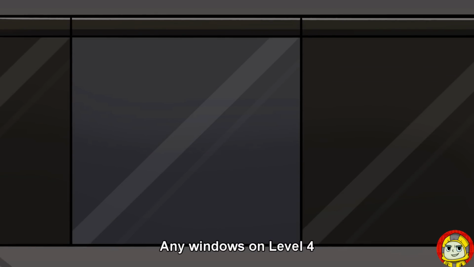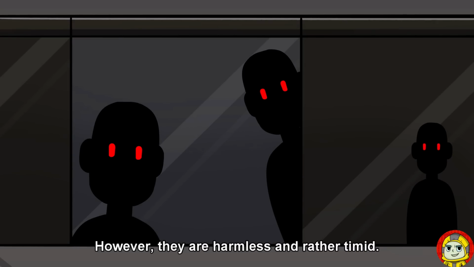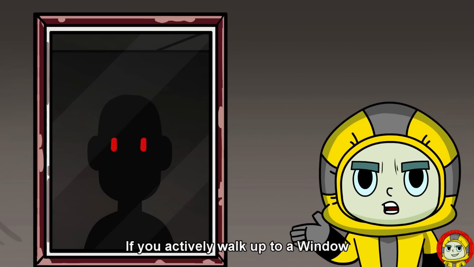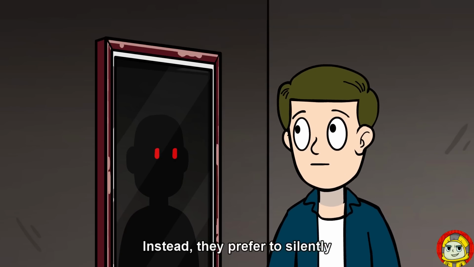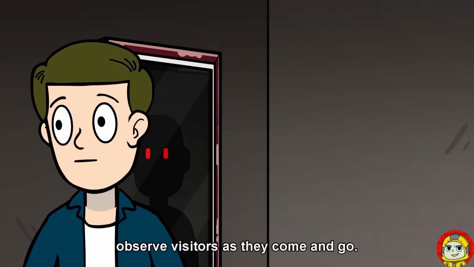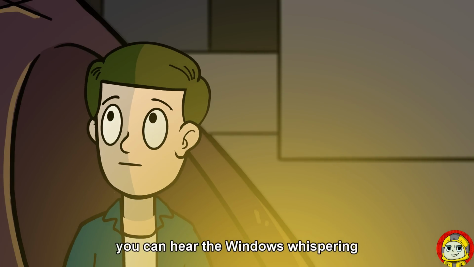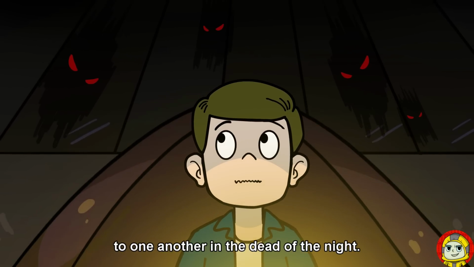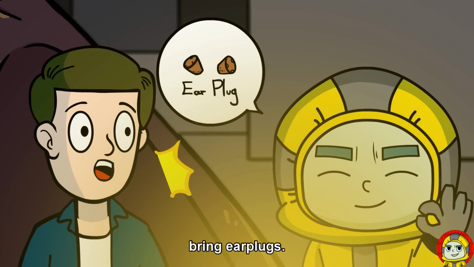Any windows on level 4 that are not entirely blacked out are entities. However, they are harmless and rather timid. If you actively walk up to a window, they will start trembling and whimper. Instead, they prefer to silently observe visitors as they come and go. If you make camp in the office, you can hear the windows whispering to one another in the dead of the night. A word of advice: bring earplugs.